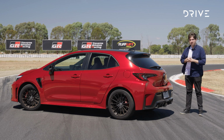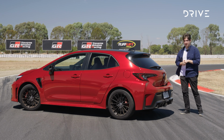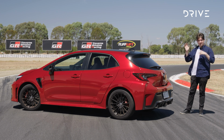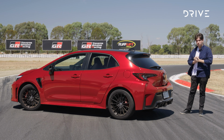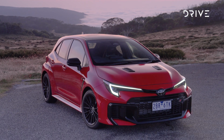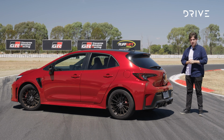So there you have it, the updated Toyota GR Corolla. The company hasn't messed with the formula of this car with this 2025 facelift. It's still great to drive, got plenty of room inside, not particularly a class leader in any way, but still plenty of tech, enough space for day-to-day duties, and it's definitely more practical than the smaller and two-door Toyota GR Yaris. Lovely to drive, as I said, great engine, great steering, great ride. Obviously the automatic transmission option has only broadened this car's appeal a bit further and made it more accessible to more Australian performance car drivers.